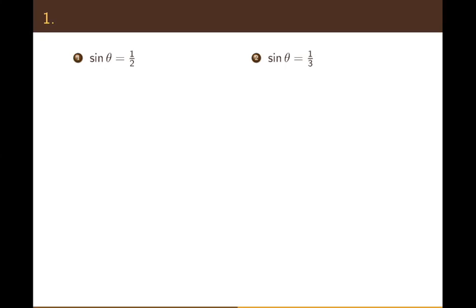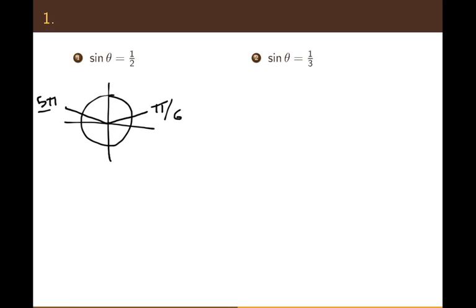We've done this kind of problem lots of times before, so you should know what the solutions are. Let's draw the unit circle to identify the solutions. From memorizing the unit circle, you should be aware that pi over 6 is a solution. What's the other solution? You probably remember that it's this one over here, which ends up being 5 pi over 6. So there are your two solutions to that equation. Theta is equal to pi over 6 and 5 pi over 6.